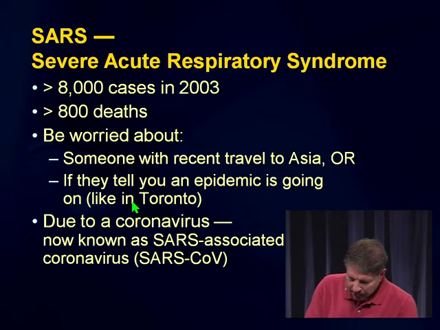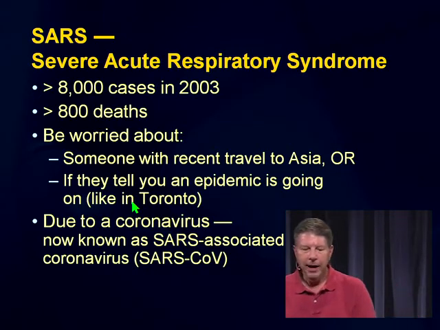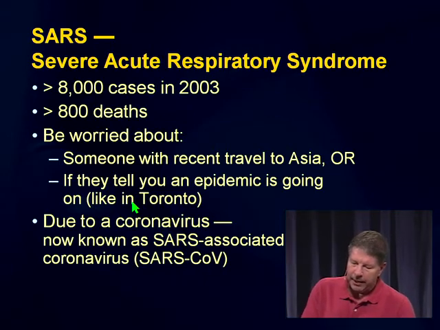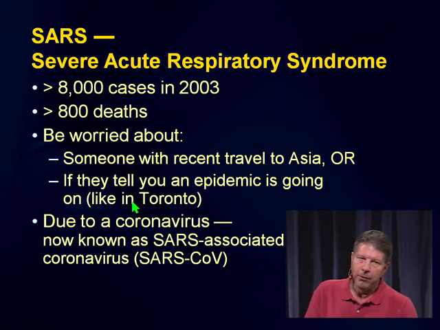All right, SARS. I mentioned it briefly just in case it shows up as a distractor maybe. Remember we had this huge outbreak in 2003. Had a lot of children affected by it. And the only thing on the test I'd worry about is they had recent travel to Asia, or they said Toronto. They talked about Toronto, Canada. It's the only reason I think they mentioned Canada in a question is this SARS business.